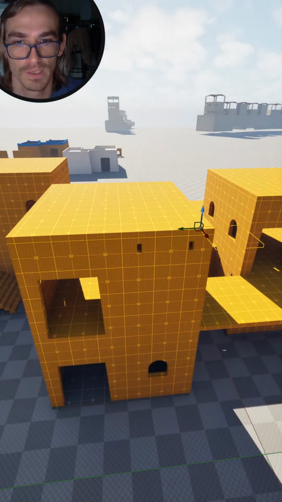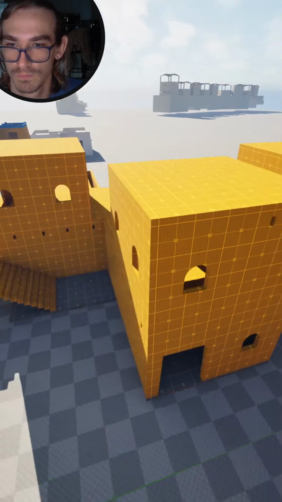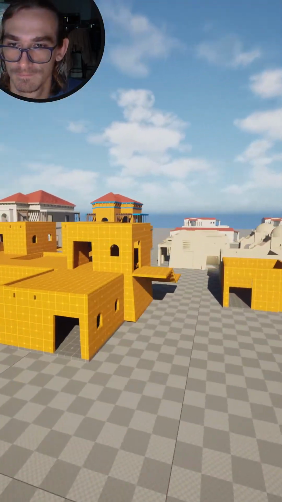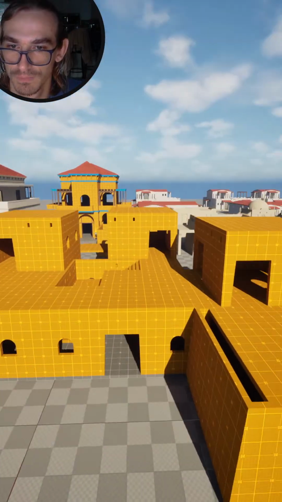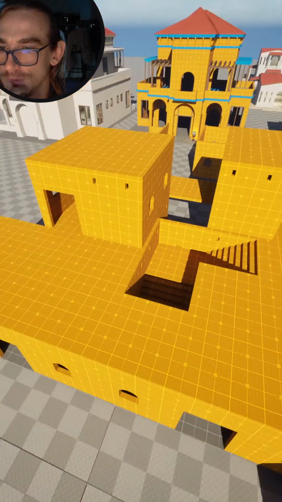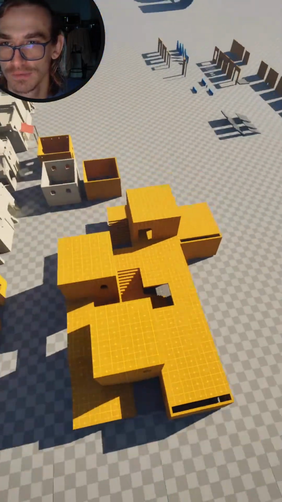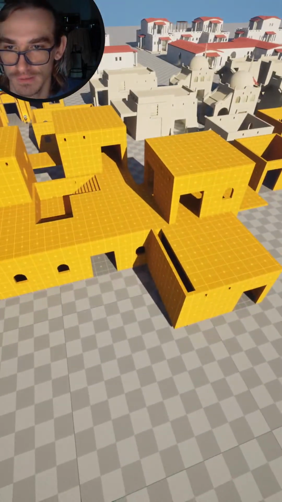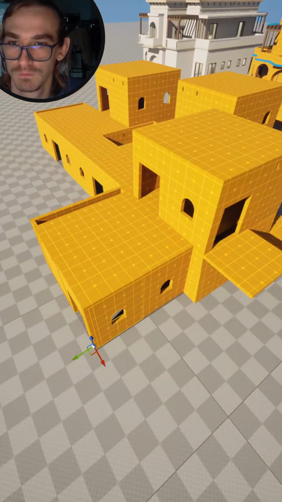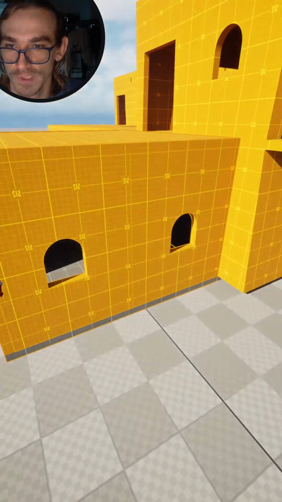Let's close that one with a window or something. This one can also go out, maybe like this, without these two pieces.